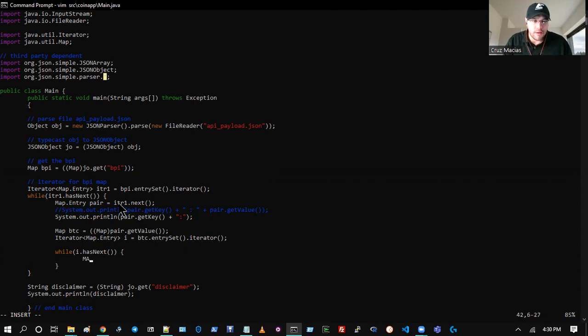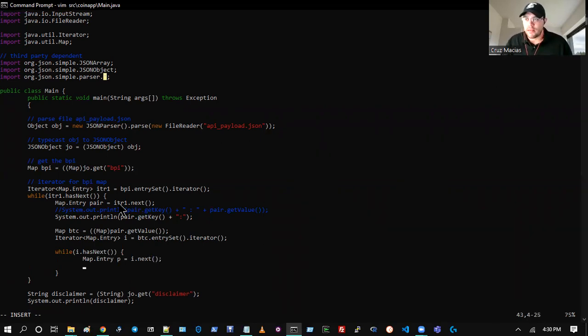So Map.Entry, and we'll create a new pair. We'll just call this pair P, and we'll take the next value in the iterator and store it in there.